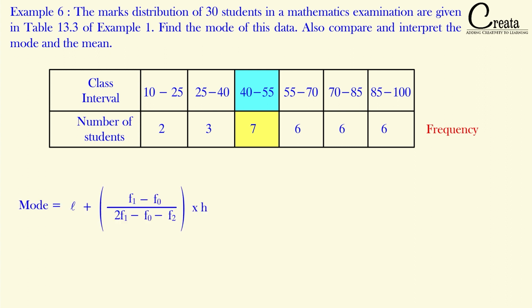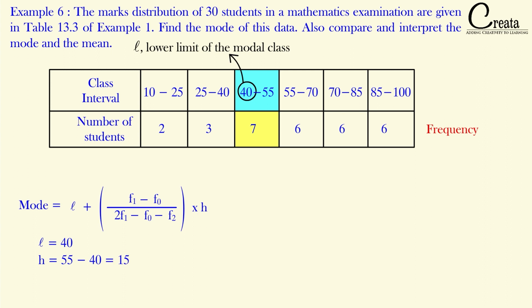So let's use the formula and try to calculate the mode. So this is the formula. Firstly, let's identify the various missing components. First, it is L, which is the lower limit of the range. Our range is from 40 to 55. So here the lower limit 40 is L. We got L equal to 40. Further, let's find h. h is the class size, which is upper limit minus lower limit. 55 minus 40, it is 15.